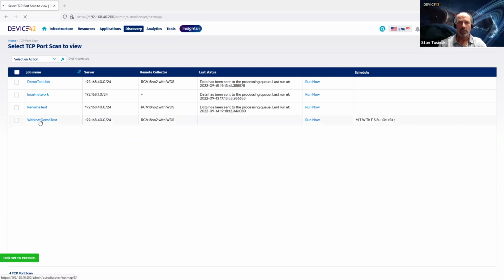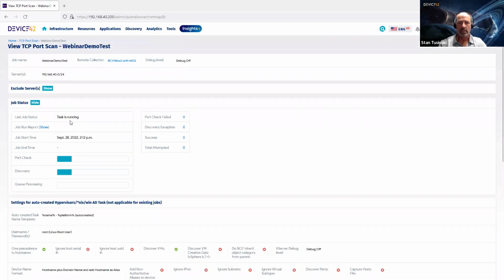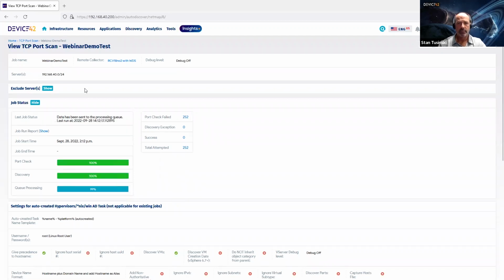And when I go into the job, I can then see that it's running. If I needed to see more details, I could click the job run report. We don't quite have anything yet because we're just at the beginning of the bar. So quickly, we can see 252 port checks failed.